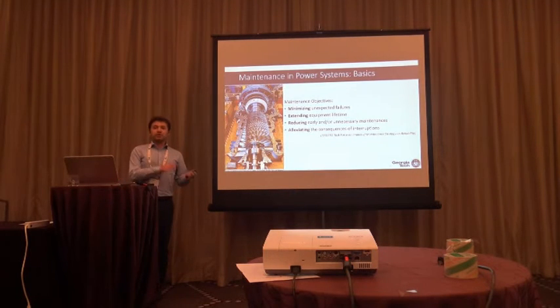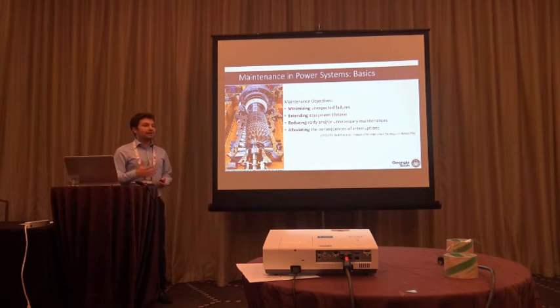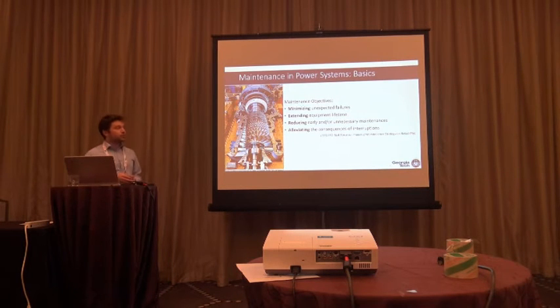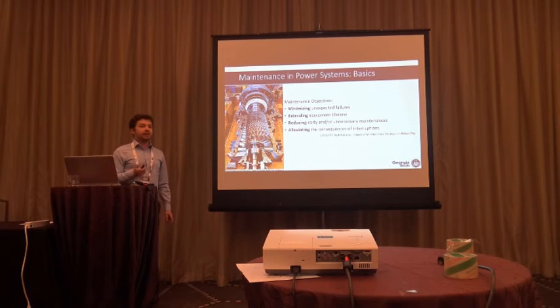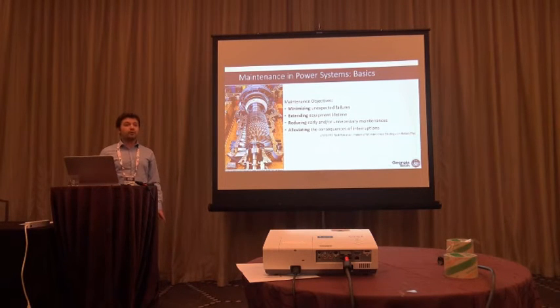So perhaps the best way to start this presentation would be to understand in very basic terms what it is that we're trying to do. According to the IEEE Task Force on Maintenance, there are 4 main objectives for doing maintenance on power plants in power systems. The first objective is to minimize unexpected failures, since a single unexpected failure could lead to losses of up to $50 million for power companies. It's quite important that we detect failures before they happen.